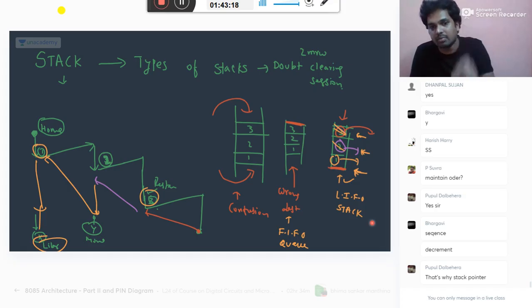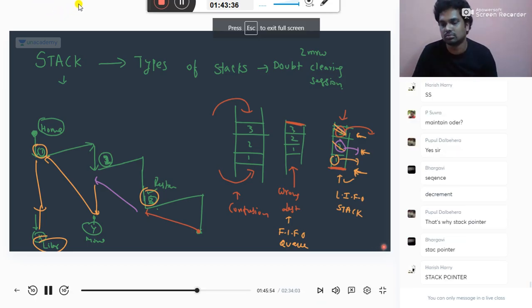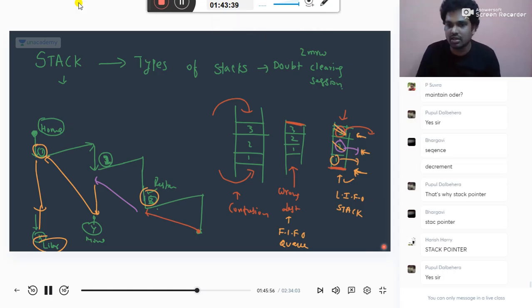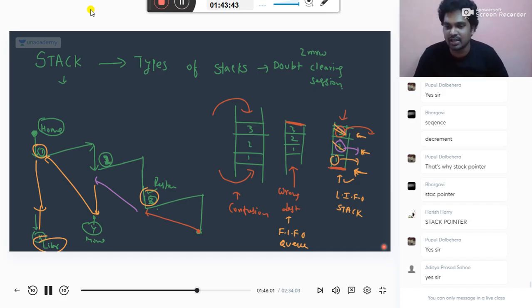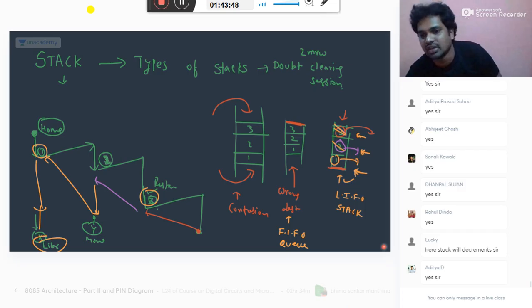That pointing job is done by, in your 8085 microprocessor, in your 64 KB of memory, some part is dedicated for this kind of operations. That is nothing but stack memory. Who is doing this pointing job is called the stack pointer. Now you understand the meaning of the stack pointer, everybody? The names are fancy, very posh names you can use, but understand the things, it is very easy. Whether it decrements or increments, don't worry.